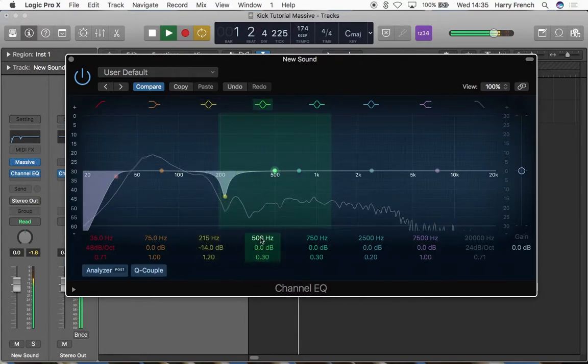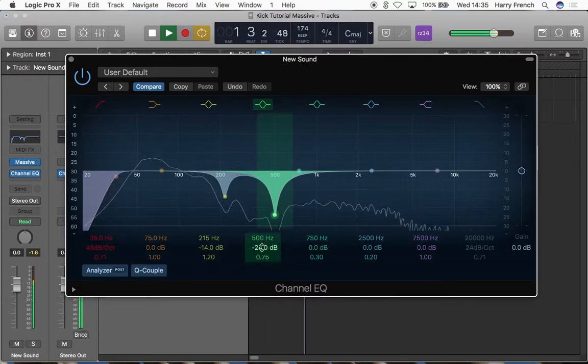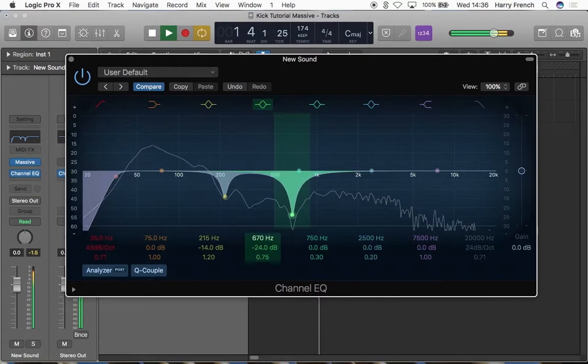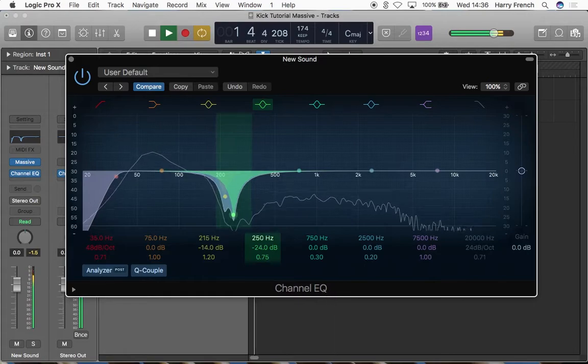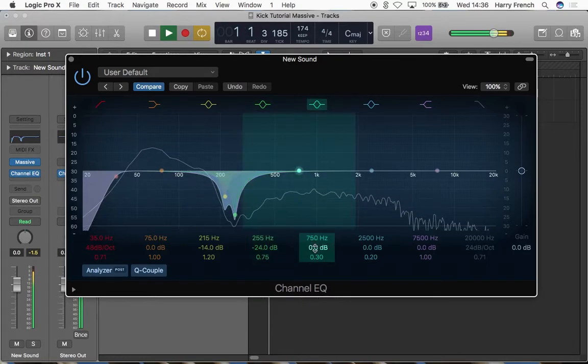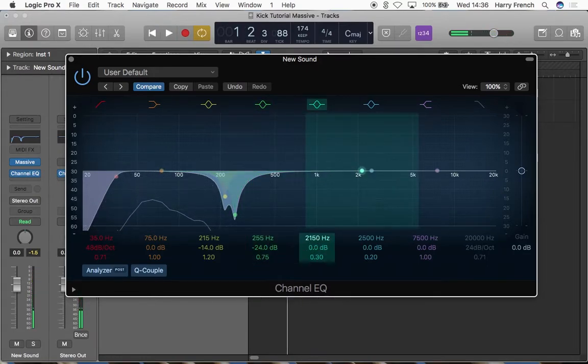And then I'm going to cut some more of the mids out. And now this is where things get exciting, because the punch, the clicky part of the kick is coming from between 2k and 5k, so I'm going to boost there to try to get some more snap out of this kick.